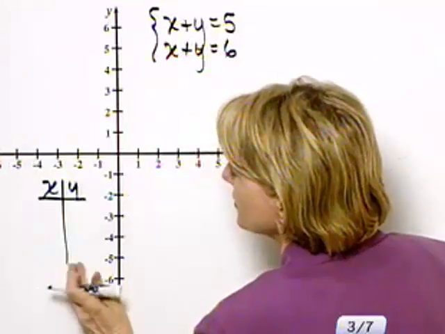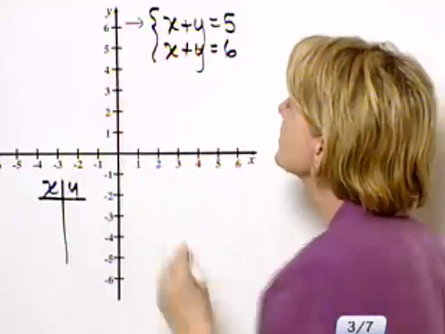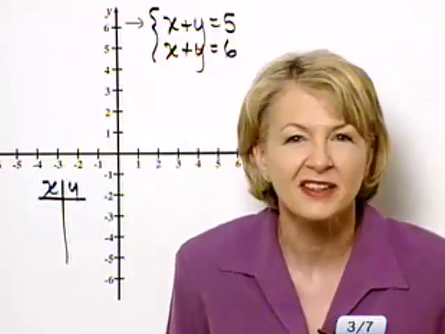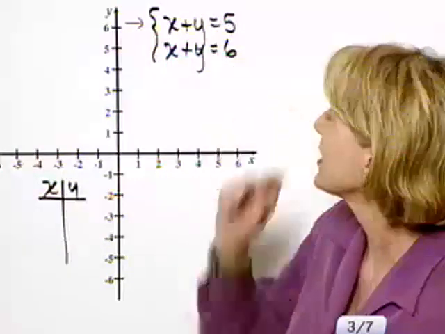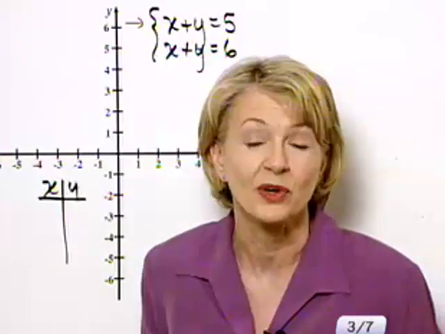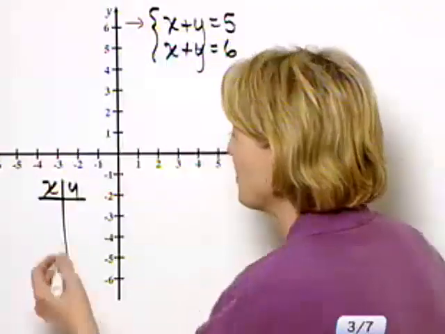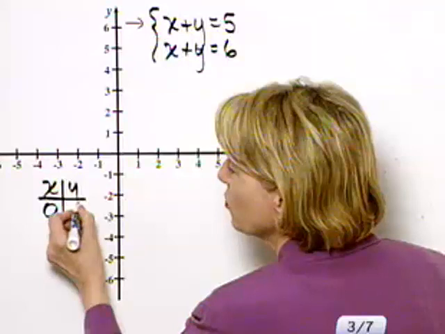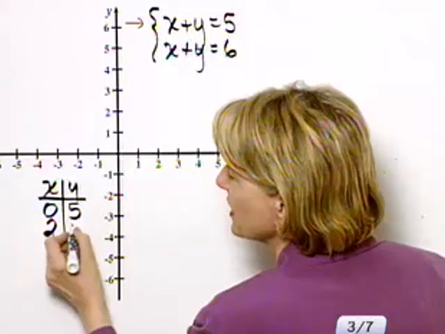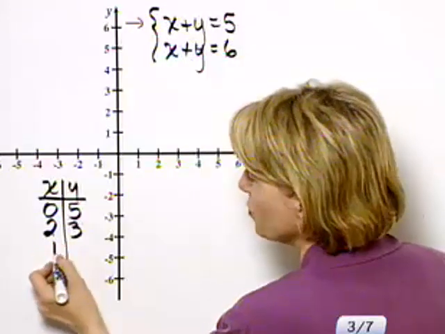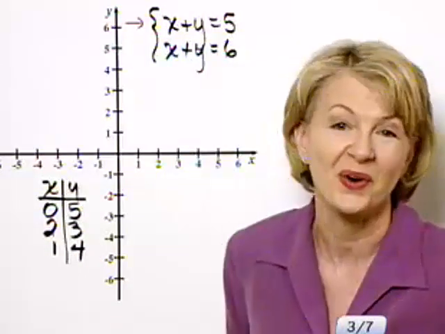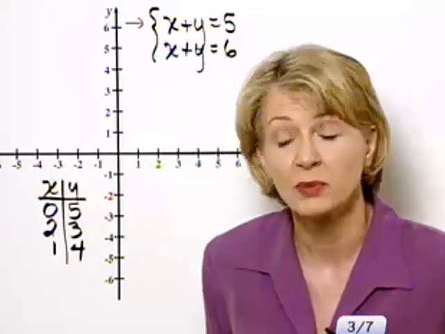Let's concentrate on, say, the first equation in the system, and let's see if we can mentally write down some solutions. The x and y value should have a sum of 5, and then we do have ordered pair solutions. So suppose x is 0, y must be 5, or if x is 2, y must be 3, or if x is 1, y must be 4. There are 3 ordered pair solutions.